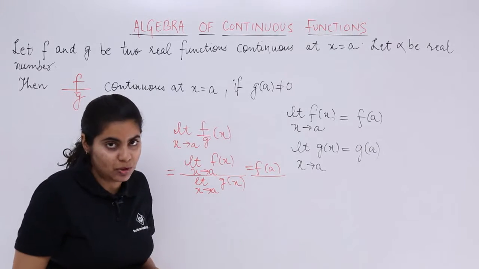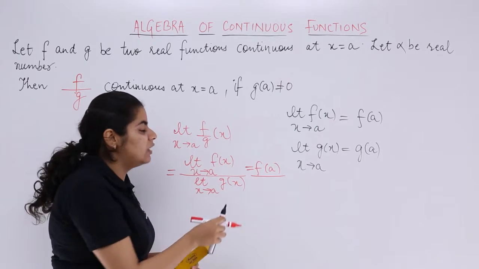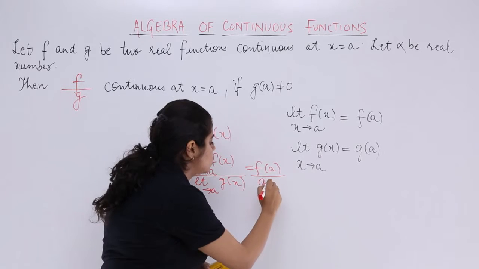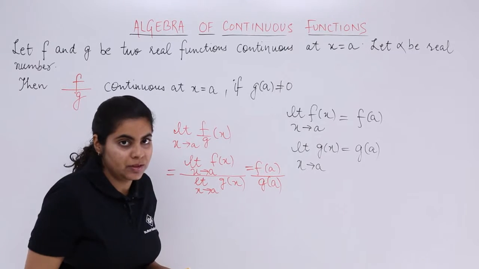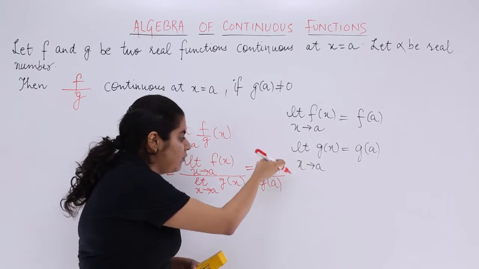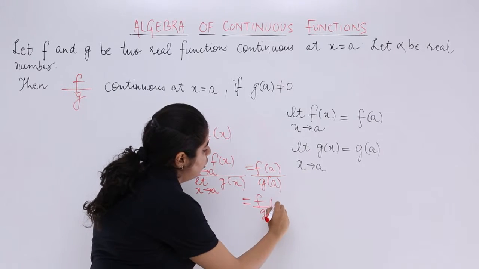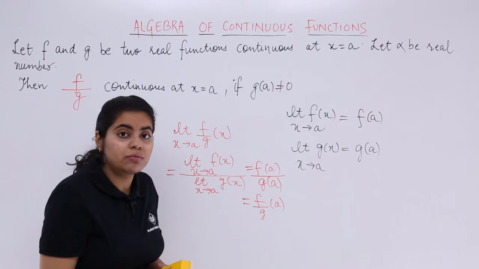Then we have an upon sign. What is the value of limit x tends to a g(x)? Limit x tends to a g(x) is equal to g of a. Now f of a upon g of a can also be written as f upon g of a, and that is what was needed.